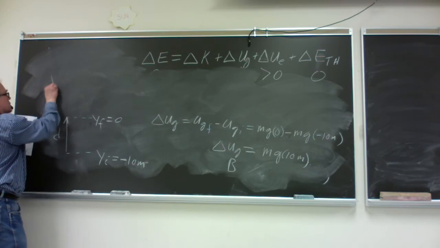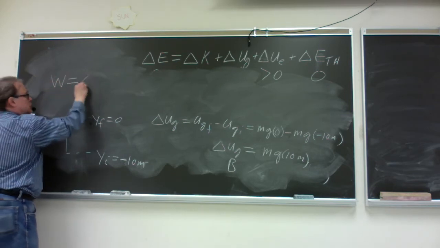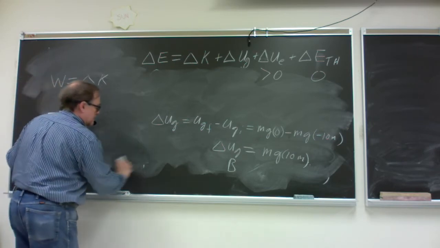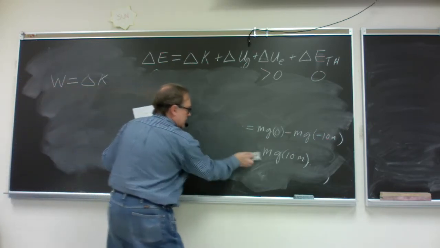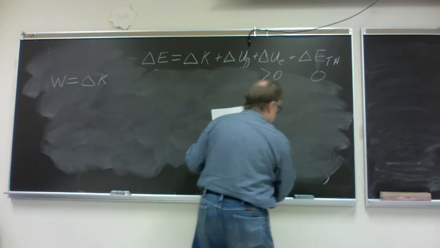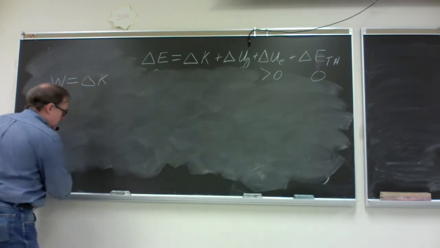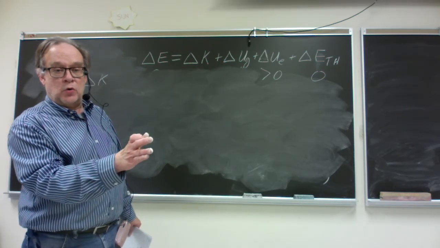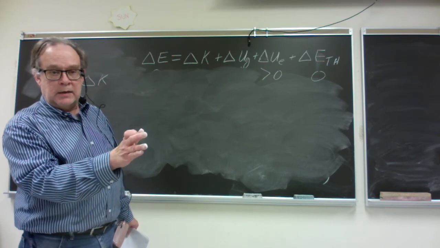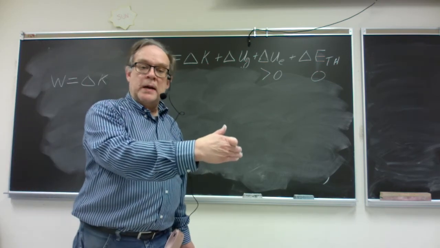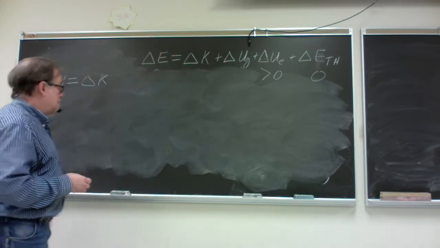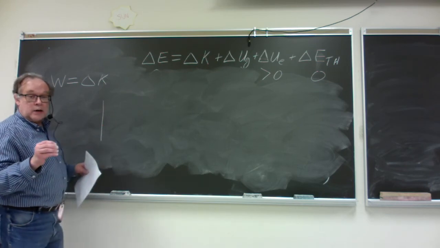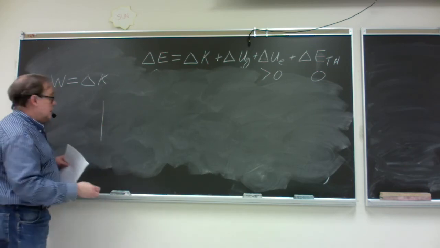So in that case, the work done by external forces is just equal to the change in kinetic energy. That was an idea that you first saw back in section 10.3. And let's think about this case where a car is in a crash. It just skids off the road on a snowy, icy day and crashes into a barrier, and that brings the car to a stop. So here's the situation at the initial moment when the car first comes in contact with the barrier.